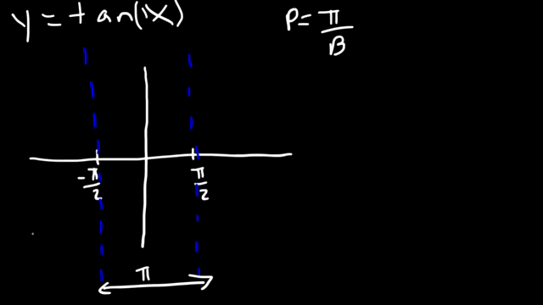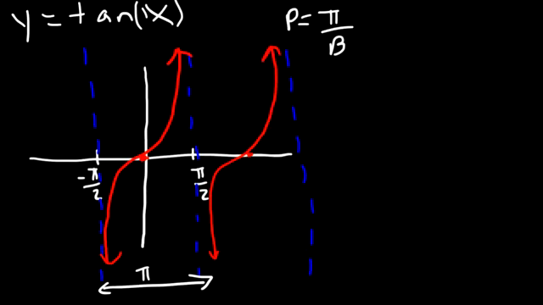So now let's go ahead and graph it. Tangent of 0 is 0, and it's an increasing function, which looks like this. So that's a rough sketch of the tangent function. Now let's say if we wanted to draw another asymptote. The next one is going to be at 3 pi over 2. Tangent is going to pass through the middle, and it's going to form the same type of shape. On the left side, it does the same thing. And so that's the tangent graph. That's how you can draw it.